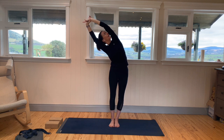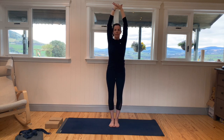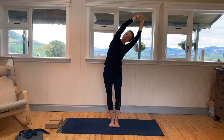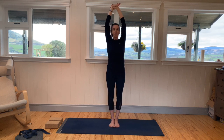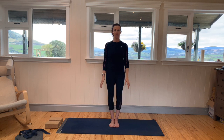You can take your gaze to look at your upper arm if it feels okay on the neck. On your next inhale, bring yourself back up to standing. Switch over — take hold of the right wrist with the left hand, still standing up tall with strong legs. On your next exhale, lean to your left, and maybe turn the head if there are no issues with the neck or shoulders. On your next inhale, bring yourself back up to standing, then exhale — big wide opening of the arms out to the side and bring them down.